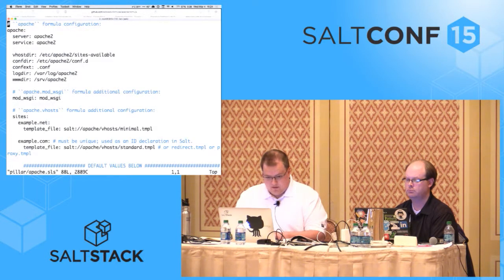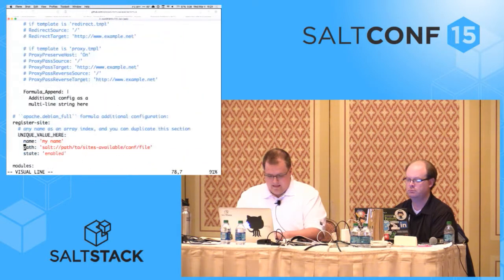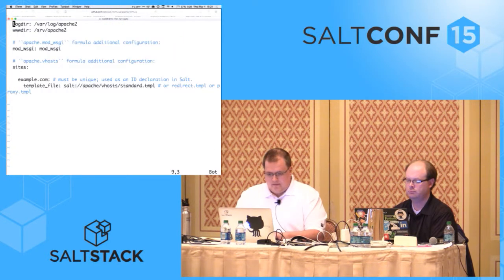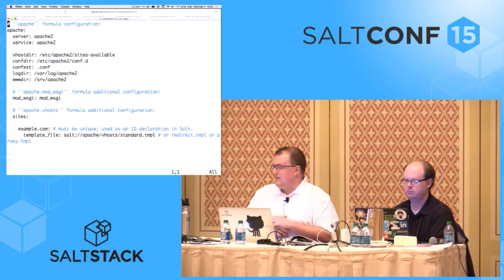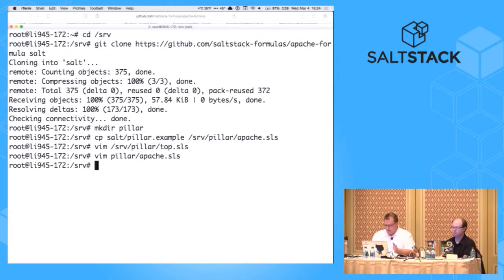This has some extra stuff that we don't need, so I'm going to get rid of that as well. All right, so we've got some sample pillar that was provided with the Salt formula. This is the Apache formula, the official one. All right, so we've got the pillar there.